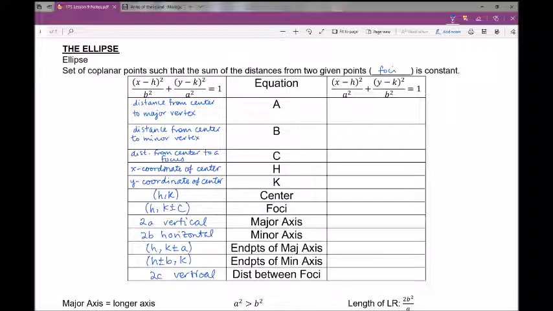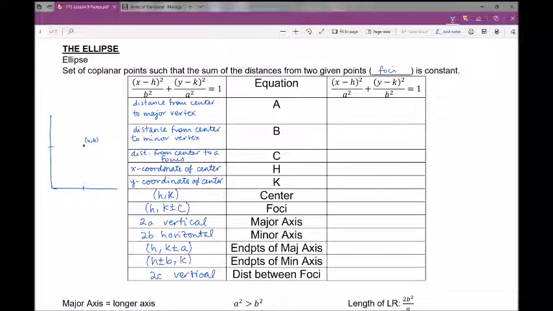But now, just like we did with the parabola, we're going to draw a little picture to tie it all together. If we put down some coordinate axes, the kind of ellipse that we're dealing with in this first column is the type where it's longer in the vertical direction than the horizontal. Major axis means longer axis, and minor axis means the shorter axis. What we're looking at is some center, which we're going to label (h, k), and we've got what we call vertices. We have 4 of them.